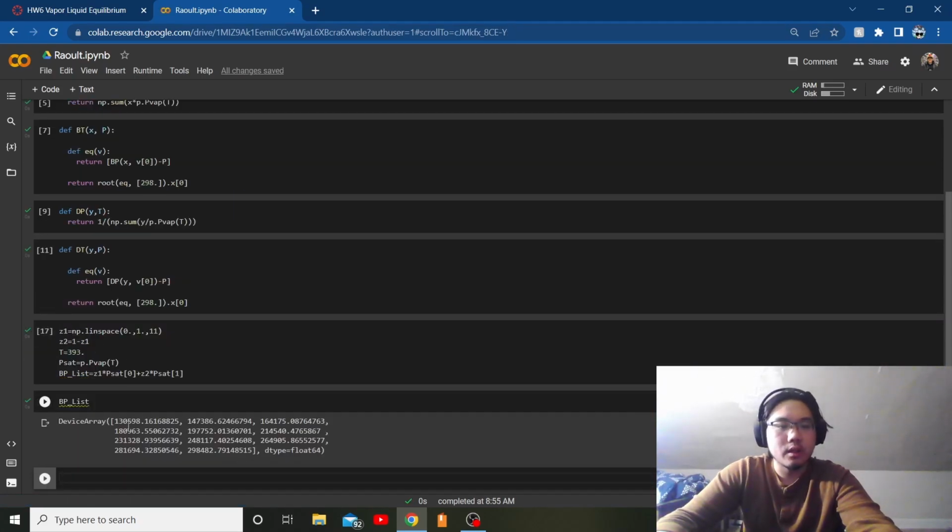So this is when benzene is at 0 mole fraction, and this is toluene at 1 mole fraction, so 0% and 100%, up by 10% each time for benzene, all the way until it's at 100% benzene, 0 toluene. And these values make sense because benzene is the more volatile compound, so you would expect a higher bubble pressure value when it's 100% benzene.